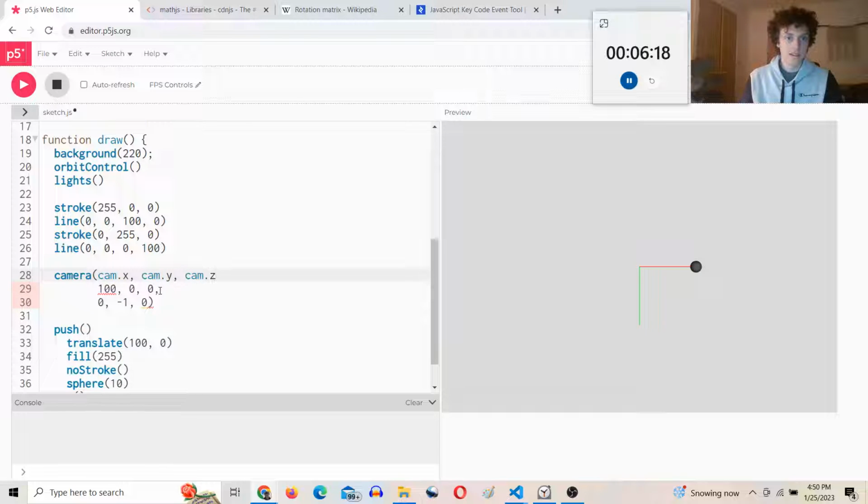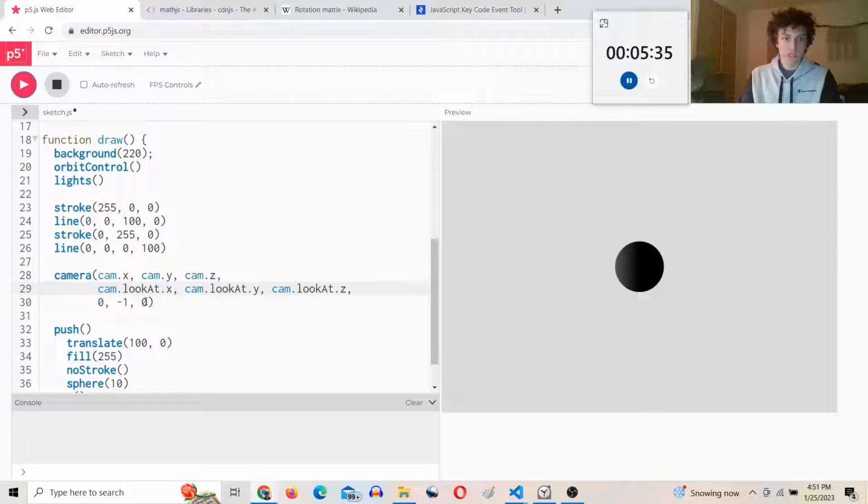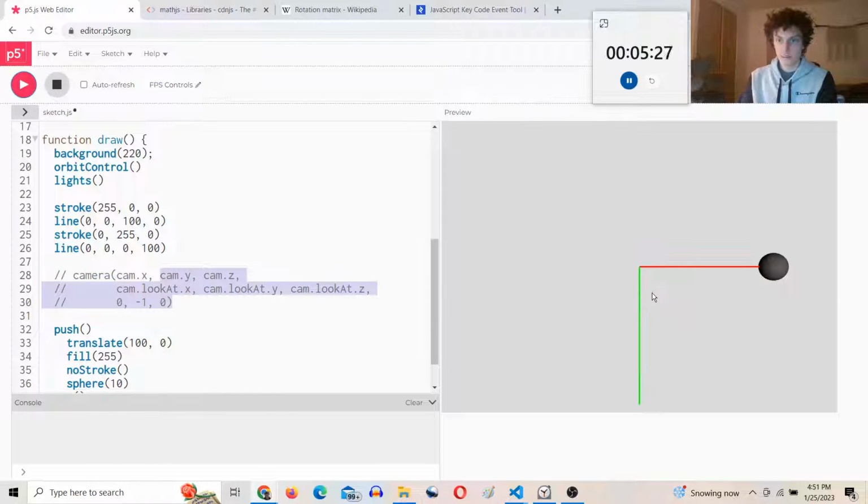So that's the position. And then the look at point, I know I said before that it was like a vector, but that's not quite right. It is the actual point, the point in space that the camera is looking at, no matter where the camera is. Hope that makes sense. Okay, so cam.lookAt.y and cam.lookAt.z. Forgot a comma. Okay, perfect. And we're going to keep the camera always fixed with an up direction in the negative y. As you can see, the y direction is down, so with negative y, the up direction is pointing up. And this is a vector.